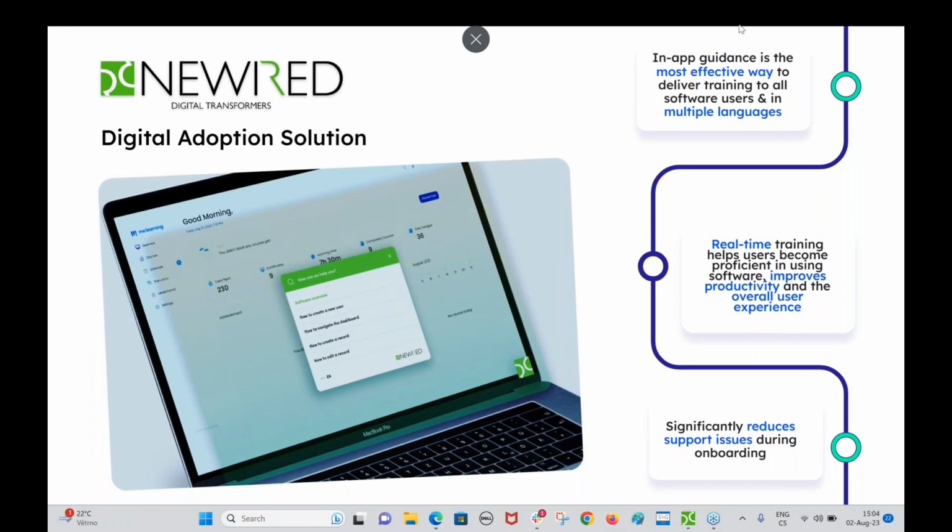And as I already mentioned, this way of guidance is really very effective because the users, for the whole time they spend with the training or onboarding processes, they really touch the target application using the interactive guidance, which even can be available in more different languages. And this way of guidance helps to improve the user experience, the user productivity very quickly and very effectively. And what is also important to mention here is that time spent on support, for example, for the newcomers who are trying to learn with some application, is reduced significantly when using our solution. Because the users, the learners, can do many actions independently using the guidance, and they are not forced to ask the colleagues or raise some support ticket.